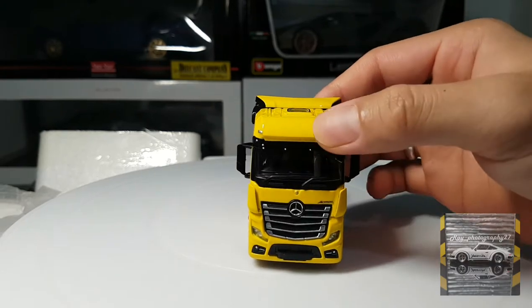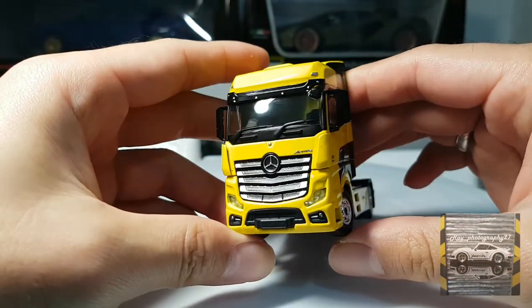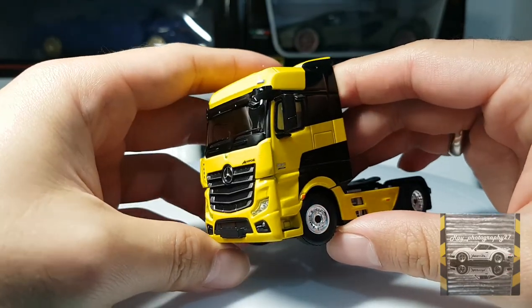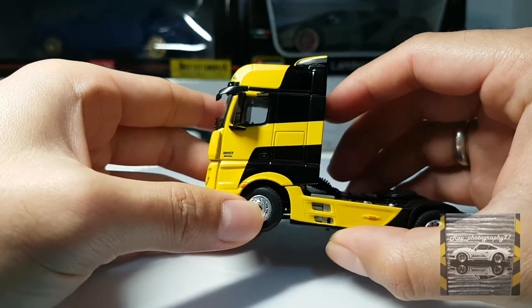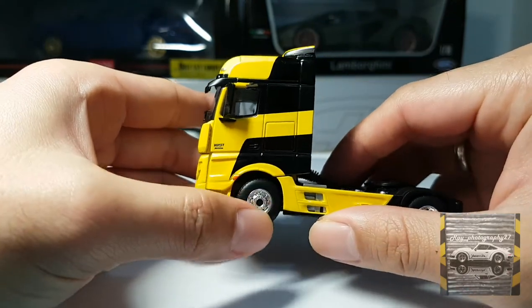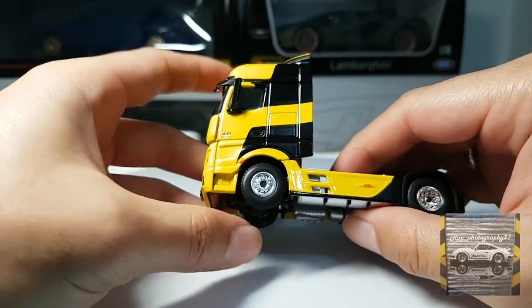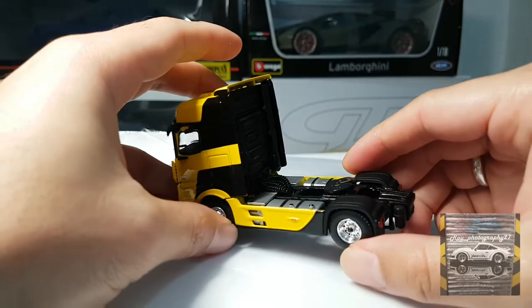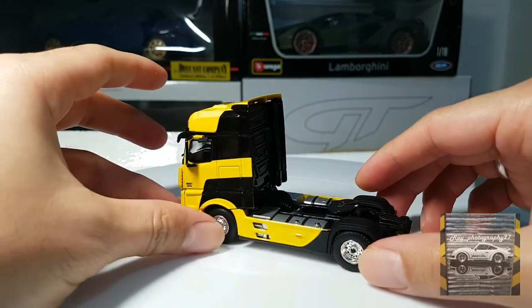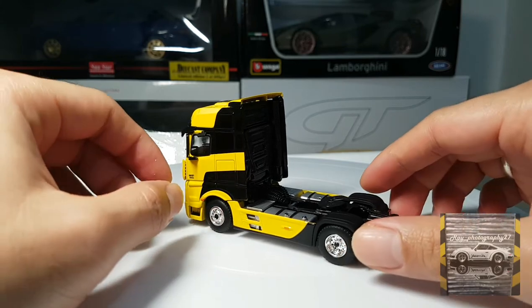You can see the front part of the ACTROS. Wow, man, this is so detailed. I'm amazed by the Mini GT quality. Oh yeah, by the way, the price is almost 100 USD. That's the pre-order price. I'm not sure about the available or ready stock price. It will be much higher, I guess.